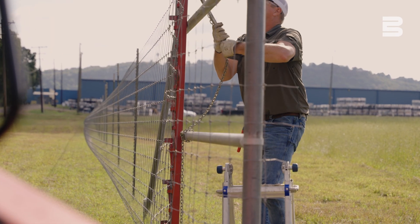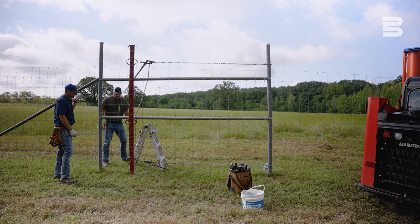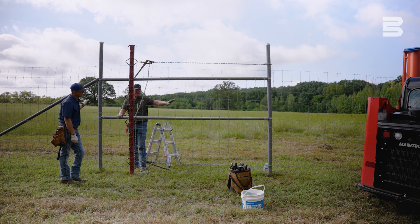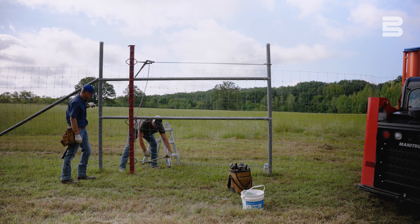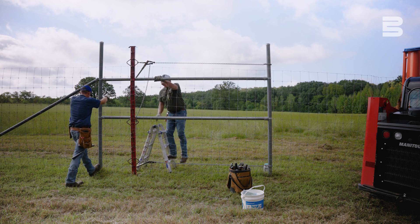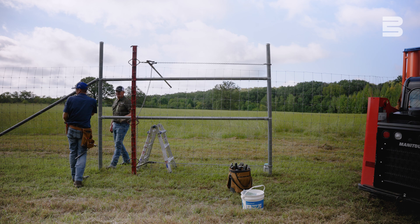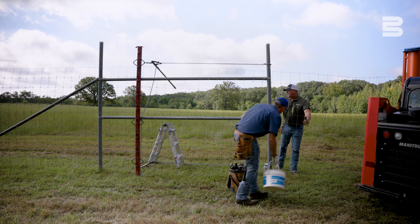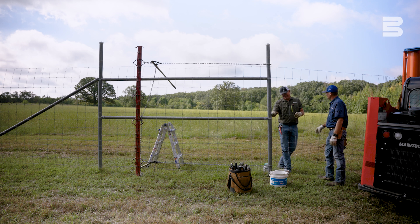That's starting to feel pretty good — I'm having to get after it. With this high tensile Bekhart fence, you can see the fence standing up behind us. When it starts standing up, you know you're pretty close. I think that will be a great tension to finish with. We always lose about one link when we terminate — you're going to have just a little bit of slack. So I'll reach down and get another one, and when I drop it, it will be about this tension. One thing you never want to do is cut a fence short — ask us how we know. I cut one three times and it was still too short.